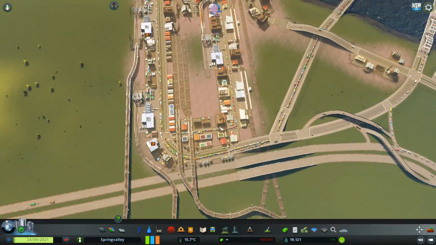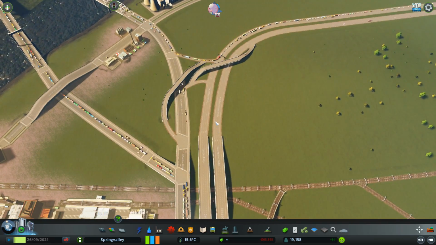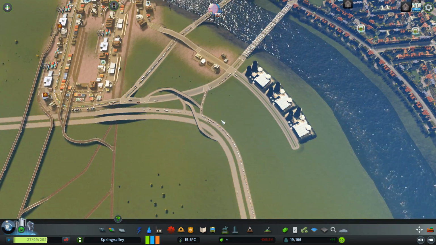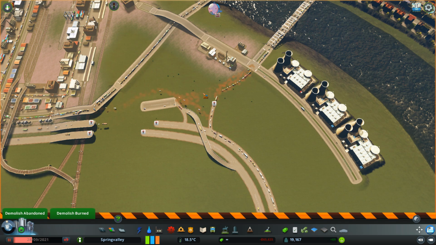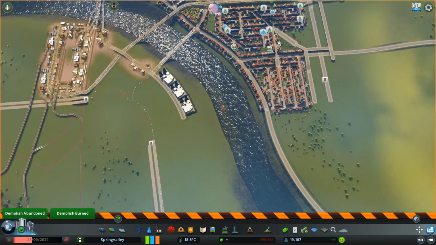It'd also probably be good to have a really good highway connection for it. Don't you think? I think it would. So if I just pause it, and we'll get rid of it to a certain degree, because it could really do with a really good highway connection.